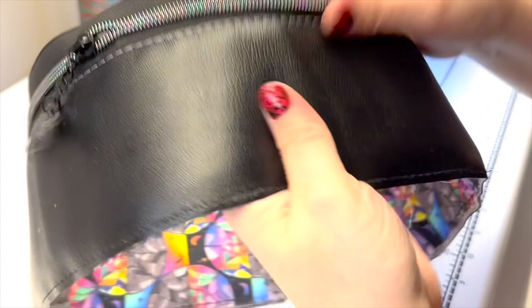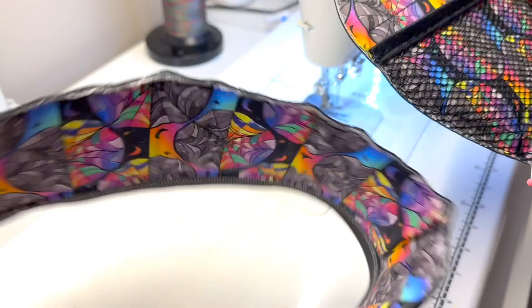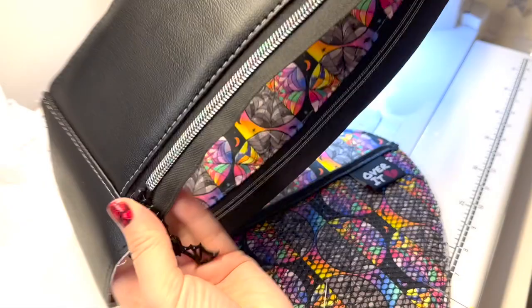What it should look like now. Just one tube. Okay, so we're now going to take the back panel and our gusset and we're going to put the back on first. This is going to be an easier way to sew this up if you do the back first. Okay, so zipper is where the front is. Non-zipper is where the back is. So we're going to attach the back like this, okay? That's where it's going to go.